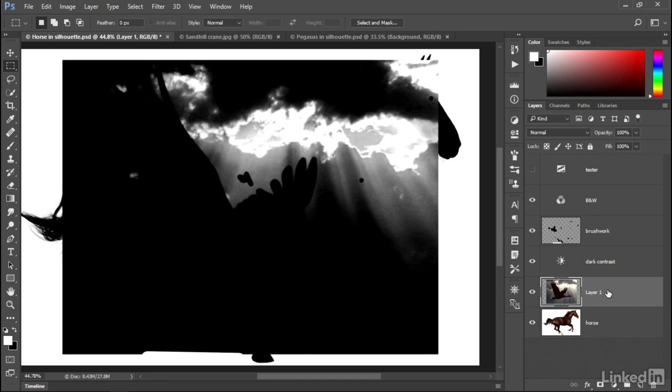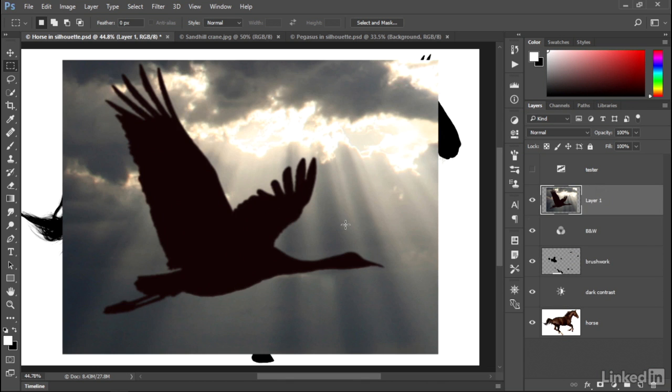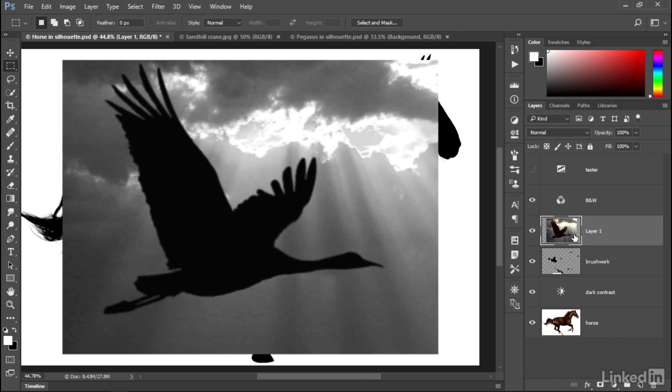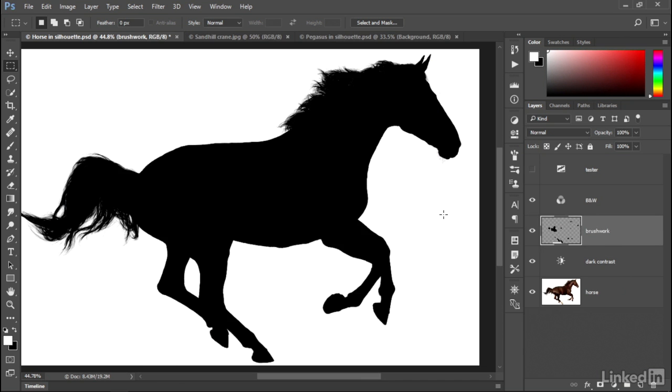All right, so that's not really where I want it. In fact, I want it to be not at the top of the stack, because in that case, we'd end up with this low color image right here. I want it to be black and white, so I want to move it behind the B and W layer. And so what that means is, were I to press the backspace key or the delete key on the Mac in order to demonstrate another method for moving images, then I would want to make sure that the brushwork layer is selected, because the new layer needs to appear in front of it.